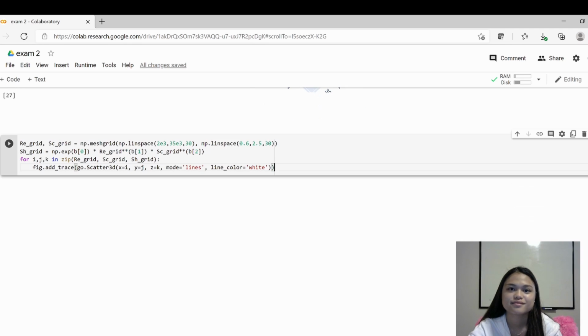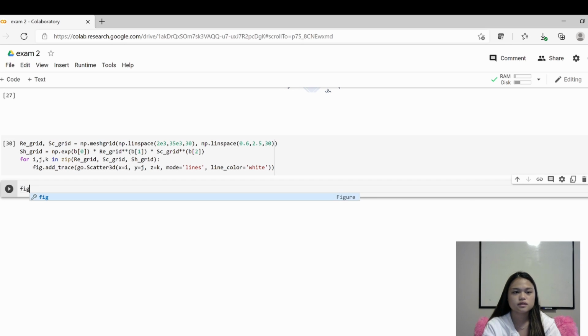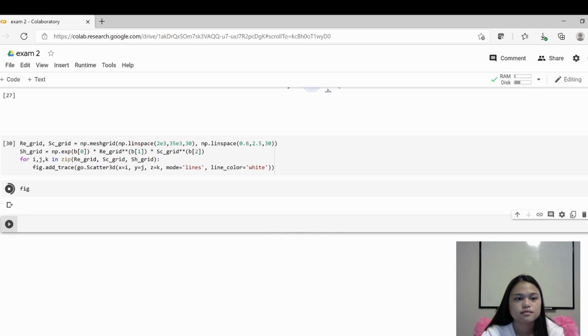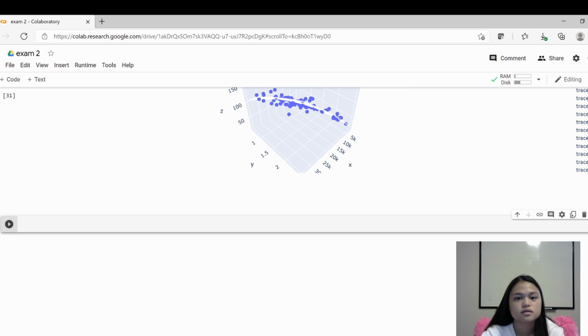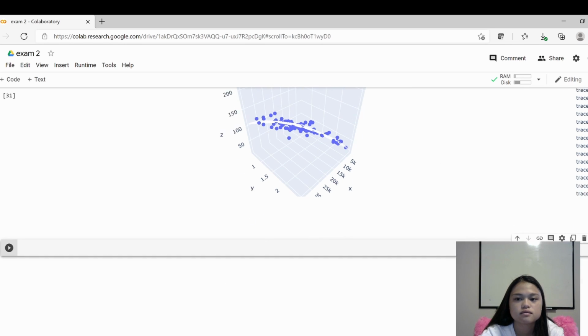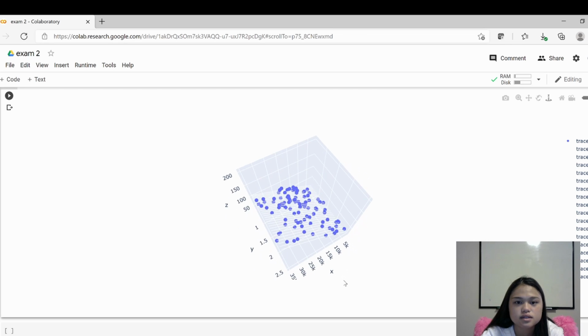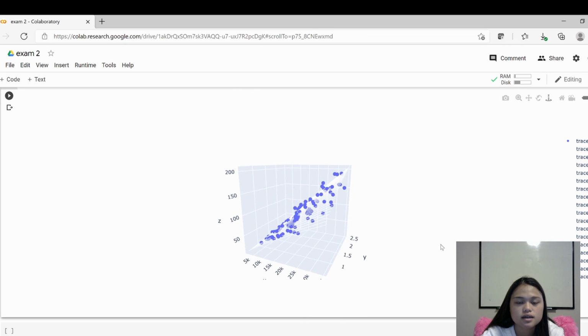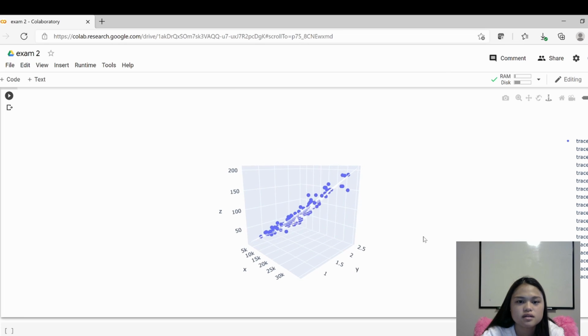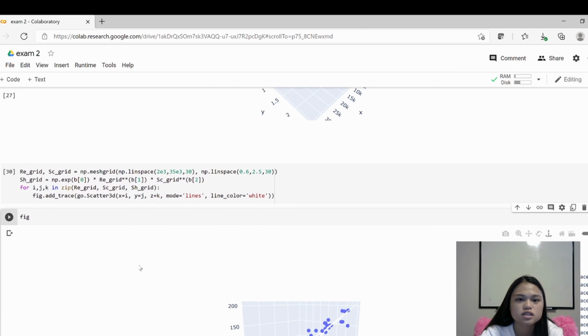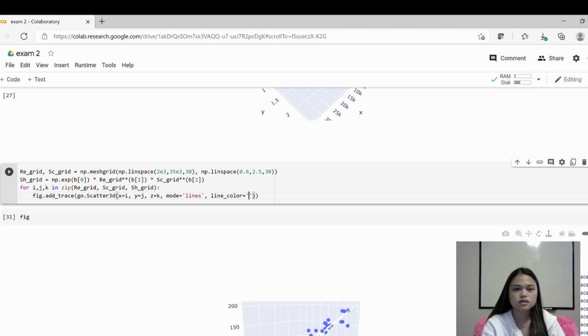Okay. Alright, so what we have here is those first series of lines for that mesh grid going in one direction. So let's see what that looks like on the figure with our data. So we can look at the figure. Oops. Okay, so let's scroll up and see it. And looking at it, we can see those lines going in one direction, but it's in white, so it's really hard to see. So I'm going to change that to black, so it's easier to see.